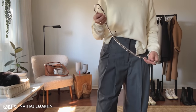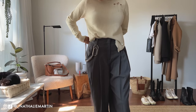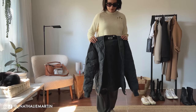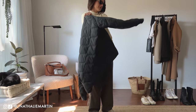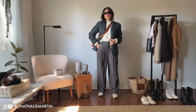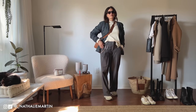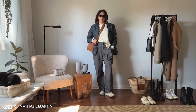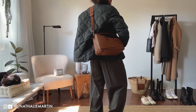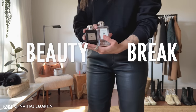Now let's talk about the next fall essential: quilted jackets. These are great not only for keeping you warm and being functional, but also because they look great with a multitude of different looks — whether you style yours with leggings and combat boots or trousers and sneakers like I've done here. A quilted jacket is a definite must-have, assuming you live in a climate with colder weather. I got this particular one earlier in the season so they may not have this exact style or color anymore, but they have very similar ones. I got mine in a size small, and what I love is that it's lightweight and compact enough to pack away and travel with.